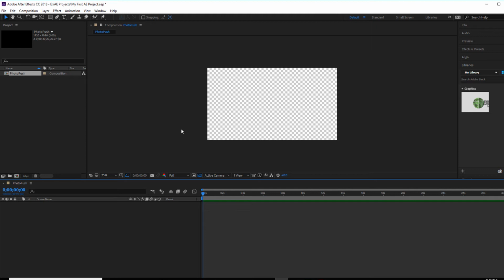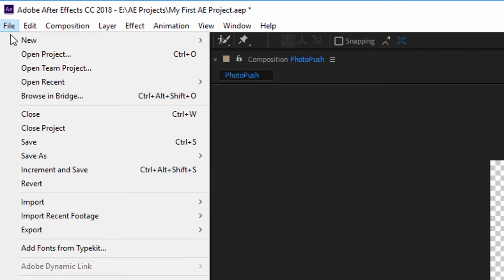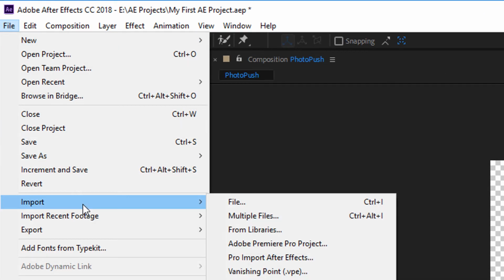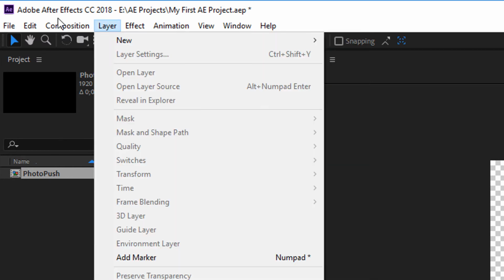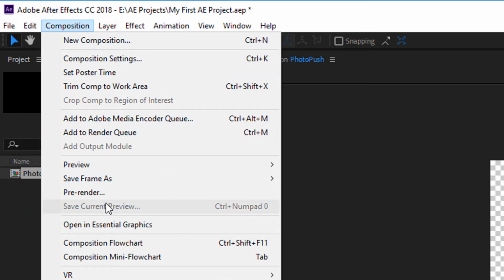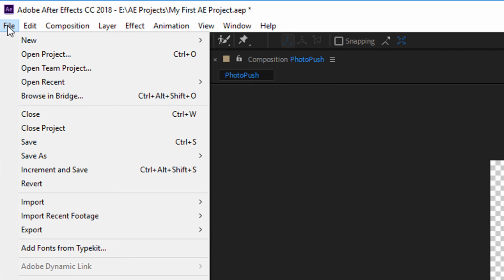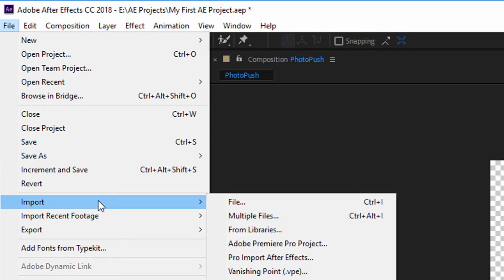Before we pop in some media, though, we're going to have to import some media. And so let's show you how to do that. Let's go up to the menu here and choose File and go down to Import. You'll notice whenever you use a menu like this, you'll also see the keyboard shortcut. And it's a good idea to start learning the keyboard shortcuts so that you don't have to be mousing around so much all the time looking for the right thing in the menu. You can start to work a lot faster if you know the keyboard shortcuts. But we'll use this for now.